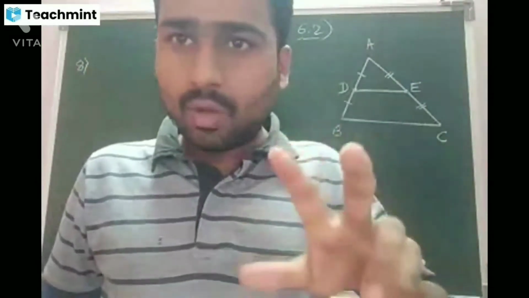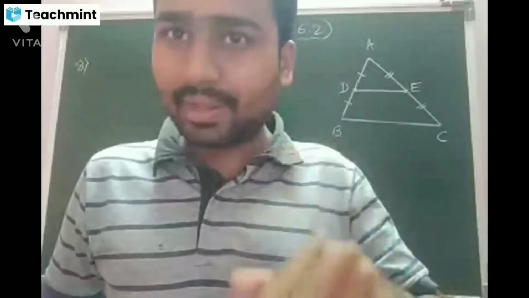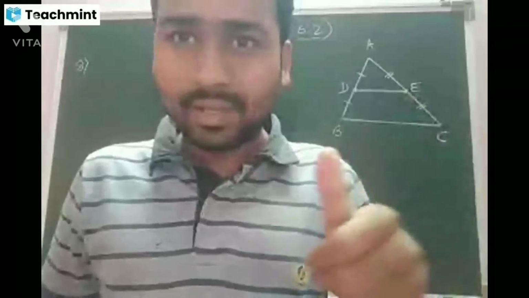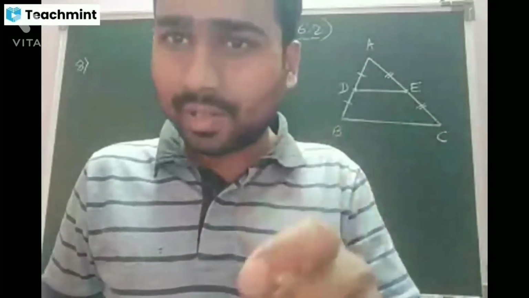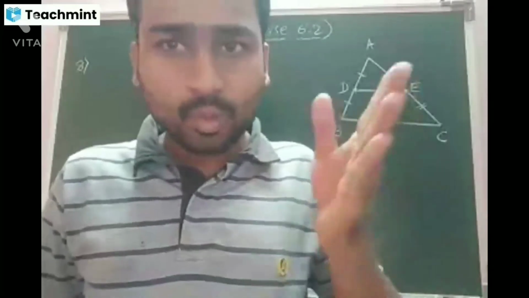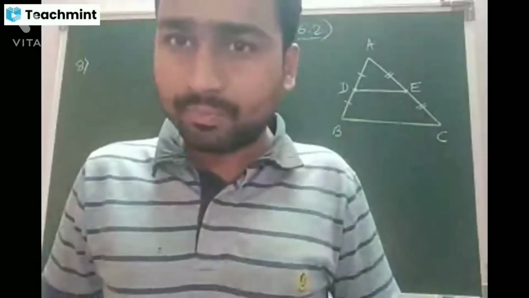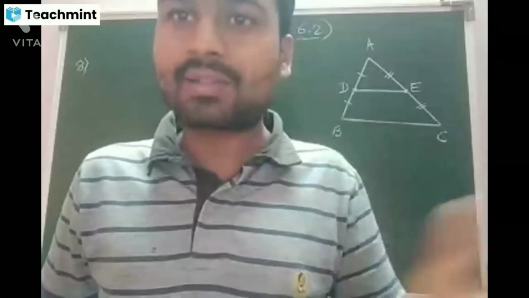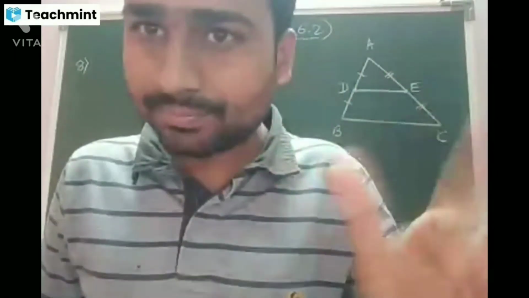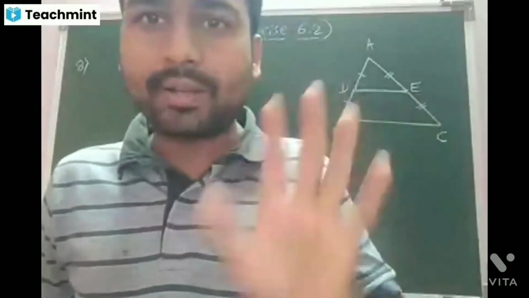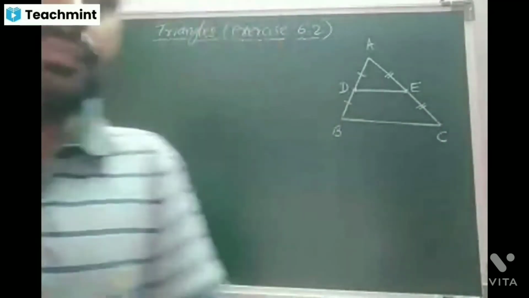Now, I'll proceed with question number 8 first, and then I'll come back to question number 7. The 8th one is related to the statement of the theorem, and the 7th one is related to the converse of the midpoint theorem, which you people have studied in grade 9 last year. Is that clear? Yes, sir. Okay, Anusha, read the 8th question, beta, quick.